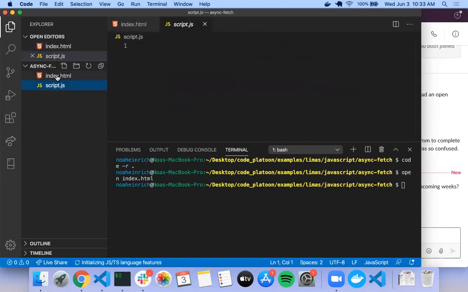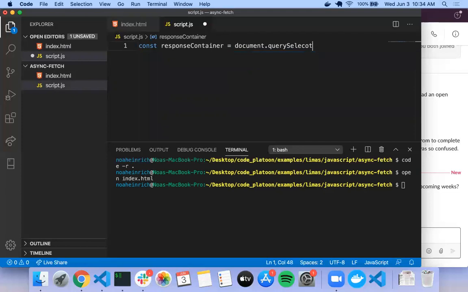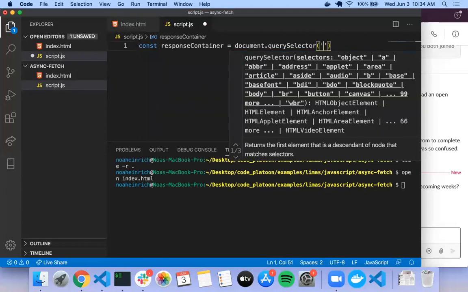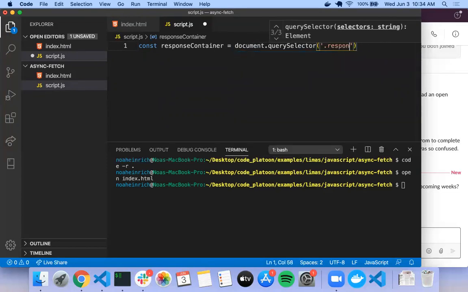So now I'm going to head over to my script.js. The first thing I need to do is actually grab our container so that we can modify it. So I can say const response container. And there's many ways I can traverse the DOM to get it. This time I'm going to use document.querySelector, which gives us the first thing it finds with the selected query, which in this case is going to be the class response data. So .response data. And I'm doing this instead of getElementsByClassName, because that way I don't have to worry about having a whole list. I just have one.